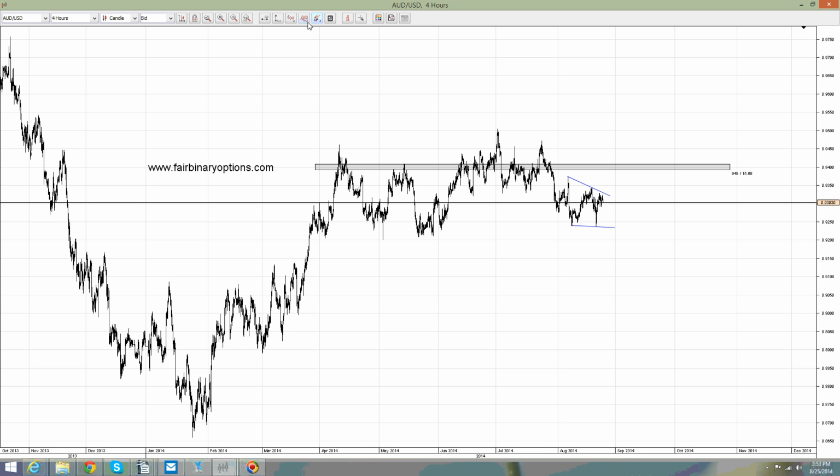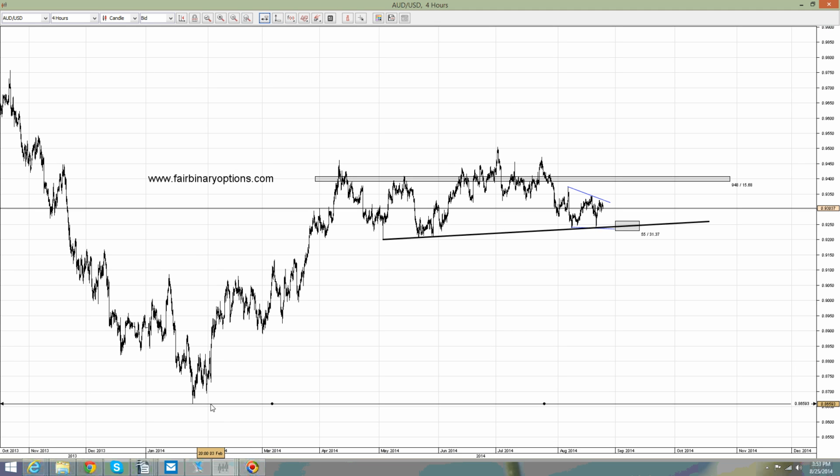And then if you look at the whole move from a triangle perspective from this moment of time, you may get the picture that the moment price breaks this trend line here, that would be the beginning of the end, if you want, for the Australian dollar US dollar bulls, as the market should retrace all the way towards this 0.8650.